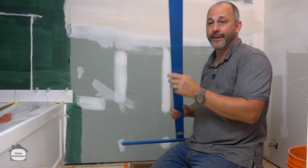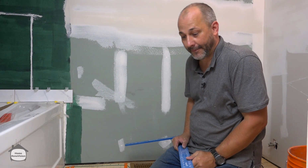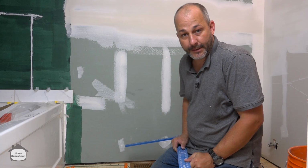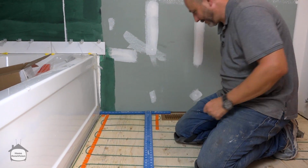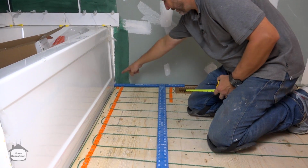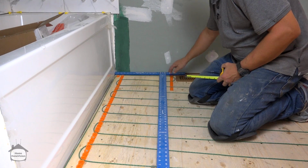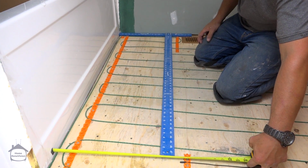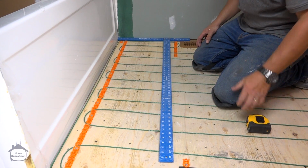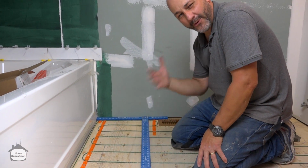But what you do need to know when you're going to be installing your tile, especially in a bathroom, is nothing is ever square. We were just taking a look at this a minute ago. I have a 16-inch drywall T-square here, flat up against the wall, and over on the other end of the tub, I am at 16 3/4 of an inch. That means over 4 feet, my room is 3/4 of an inch out of square.